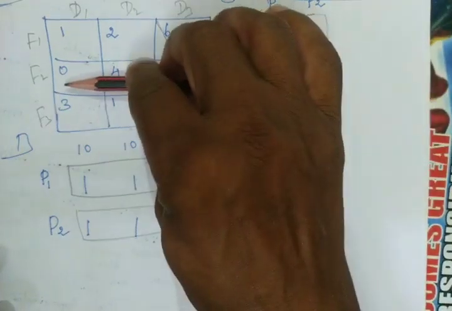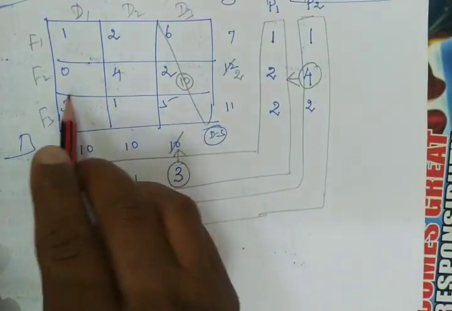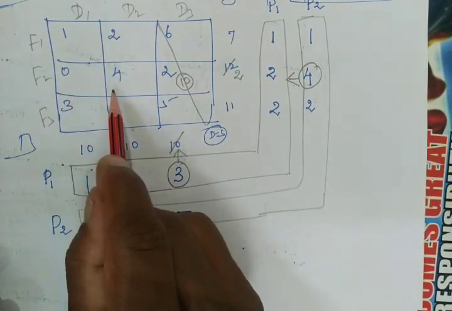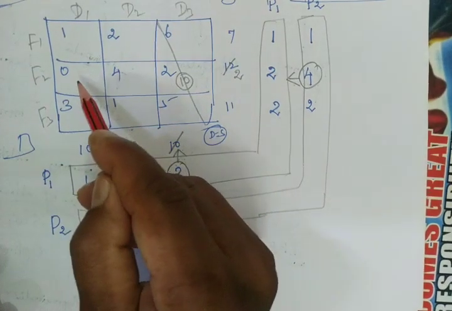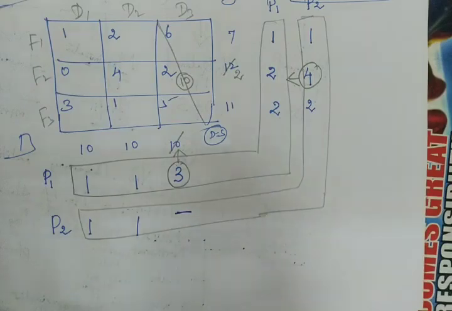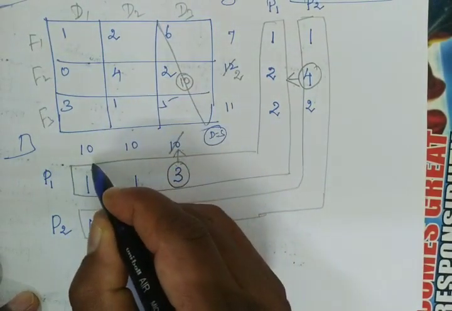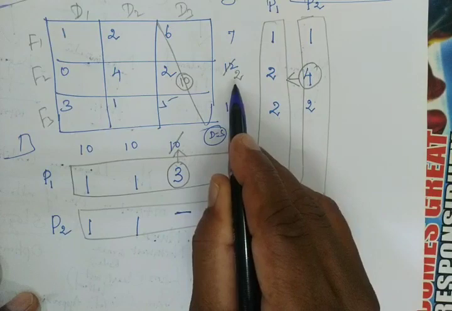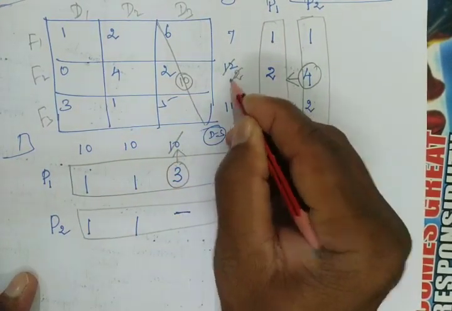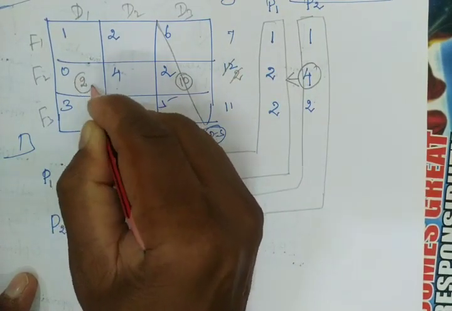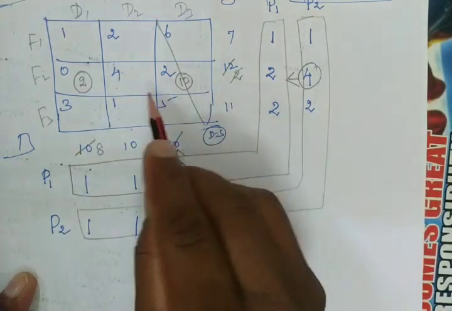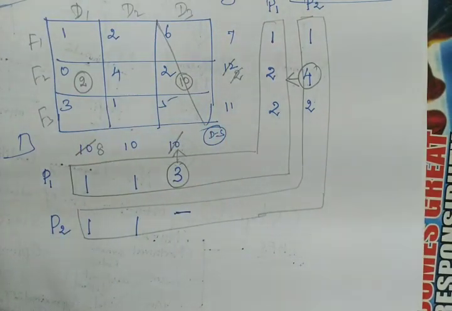If you enter inside this, now you can select the least one. You have two cells, 0 and 4. Which is the least among these? 0 is the least. Selecting this cell, you check the corresponding destination demand, which is 10, and the corresponding factory 2. You need 10, but the available level of the factory is only 2, so you can take only 2 units from the factory, but your demand is still there. Only the factory is completely over.